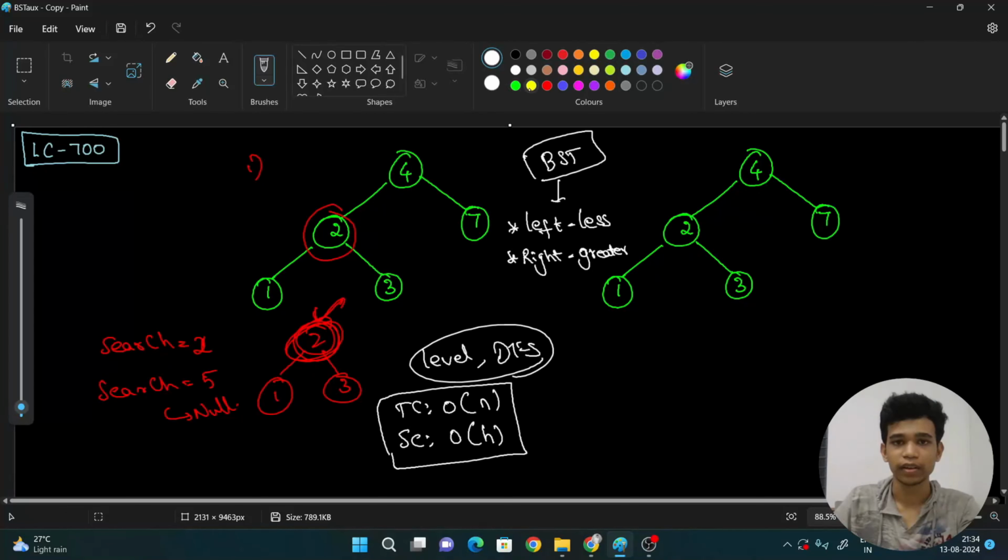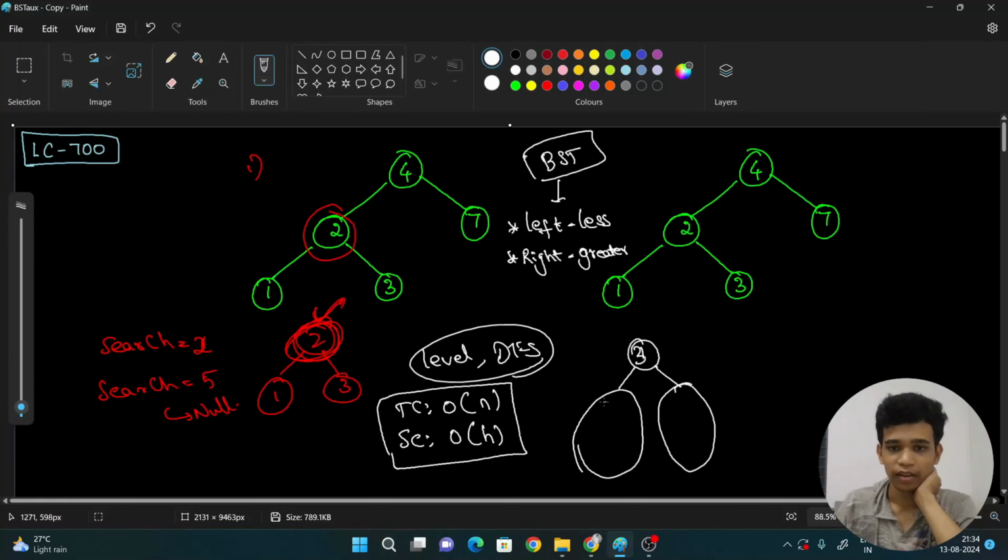Yes, see here, if something like this one, and there are some subtrees like this. Take for example this 3. Now here are some subtrees. If I say the current search value is greater than 3, then where should I go? Should I go to the left? No, I can ignore this whole subtree, right?